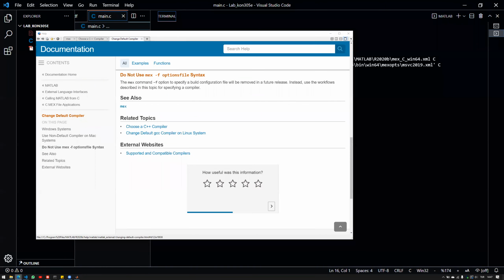So let's try Google here. Matlab Compiler mex. So there should be a page. Supported compilers, I guess.